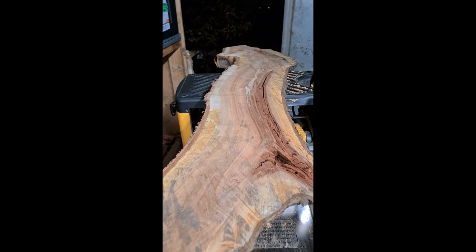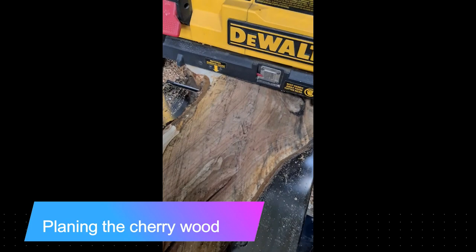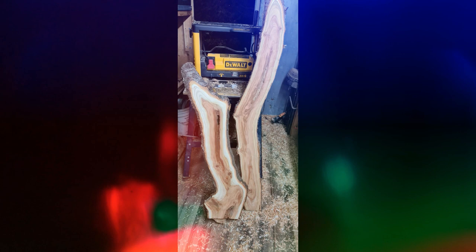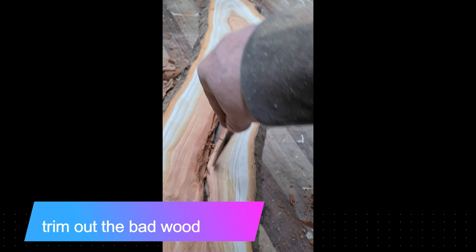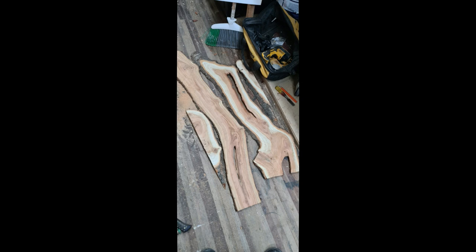So I'm going to plane some wood, run it through the planer. This is really nice cherry wood that I purchased from some guy local in town. Starting to look really good. Yeah, it does make a big mess. So I'm gonna chip out all the bad wood. That there wasn't very much of it, but it's nice to get rid of it. It'll make a better product at the end.